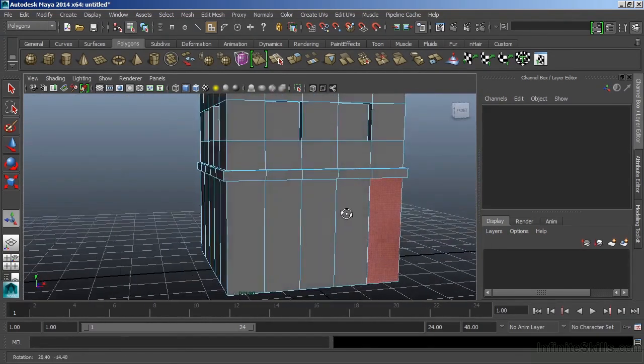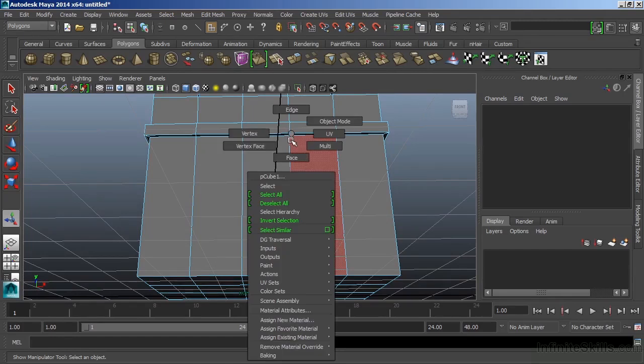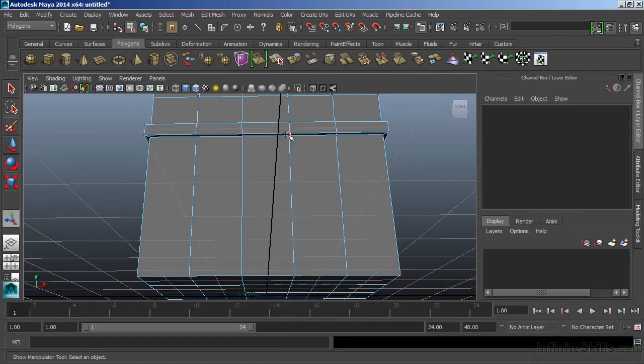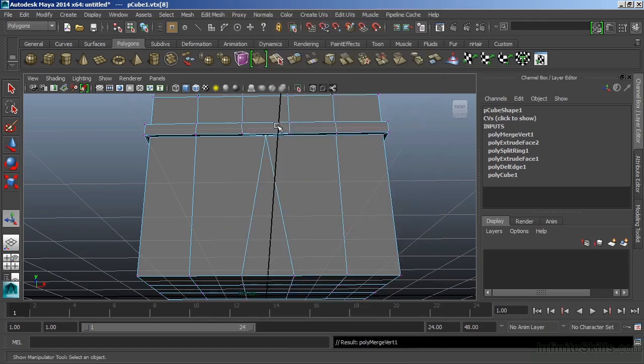Next, I want to add a door to the front of our building. I'm going to start by merging some of these vertices together, and I'll select those two there, choose Edit Mesh, and I'll choose Merge. And that's going to take the average distance of both of those vertices and merge them together into the center, the center of my selection. So because I just had those two vertices selected, they're going to come together in the middle. We'll do the same thing for the bottom to make this even. And now I'll just hit G on the keyboard just to repeat my last command.